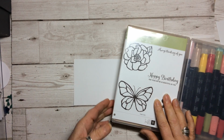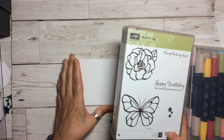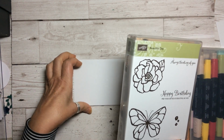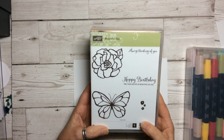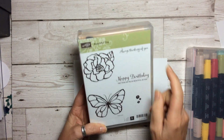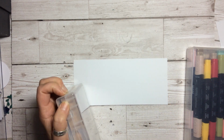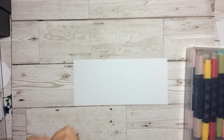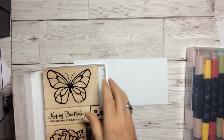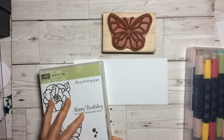And today I thought that we would make a fun ornament to hang on the Christmas tree using a non-Christmassy stamp set, which is the Beautiful Day, and we're going to use the butterfly this time. And we're going to make it into something which is completely different. So let me get this out. This actually is a wood-mounted stamp set, so we don't need one of our blocks.